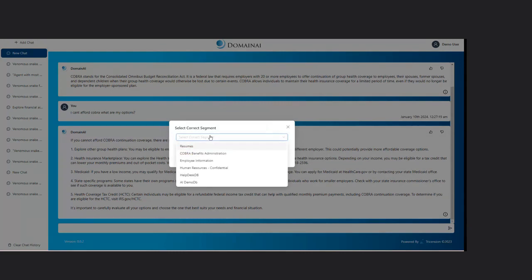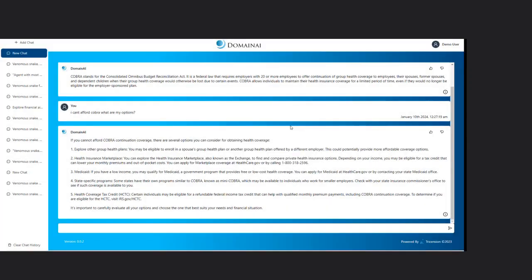So let's say we want this specific question to go into employee information, and you can just select employee information, click confirm, and this will add in a segment identification rule within the system. And once the model goes in and retrains itself every single day, it will take that information, and the next time you ask this question, it will direct to the employee information portion of the application.